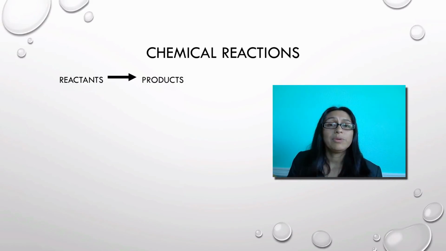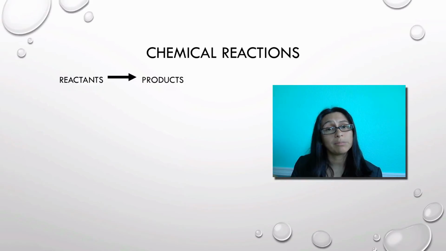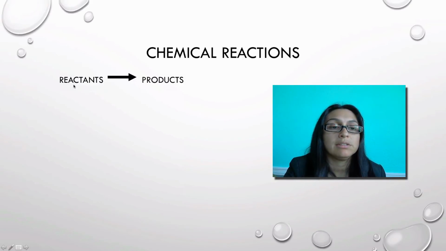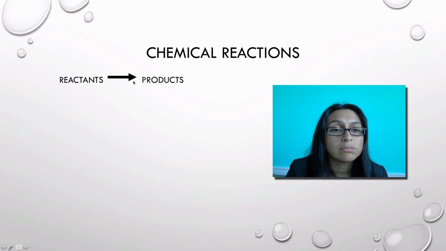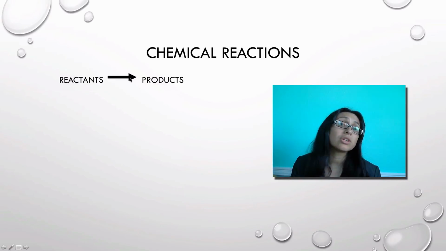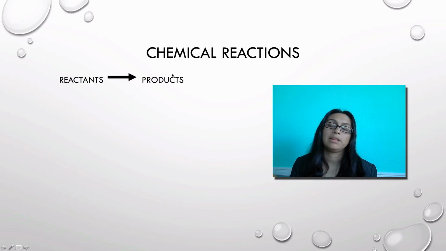The last thing that we need to talk about before we get into class is going to be chemical reactions. So kind of refresh your memory here on chemical reactions. Now, a chemical reaction is the breaking apart of chemical bonds and the forming of new chemical bonds. And what we learn in chemistry is you start with reactants. Reactants are the molecules that you're starting with. The arrow tells us that bonds are going to be broken and that new bonds are going to be formed. And then you have the products, so the molecules that are made at the end.